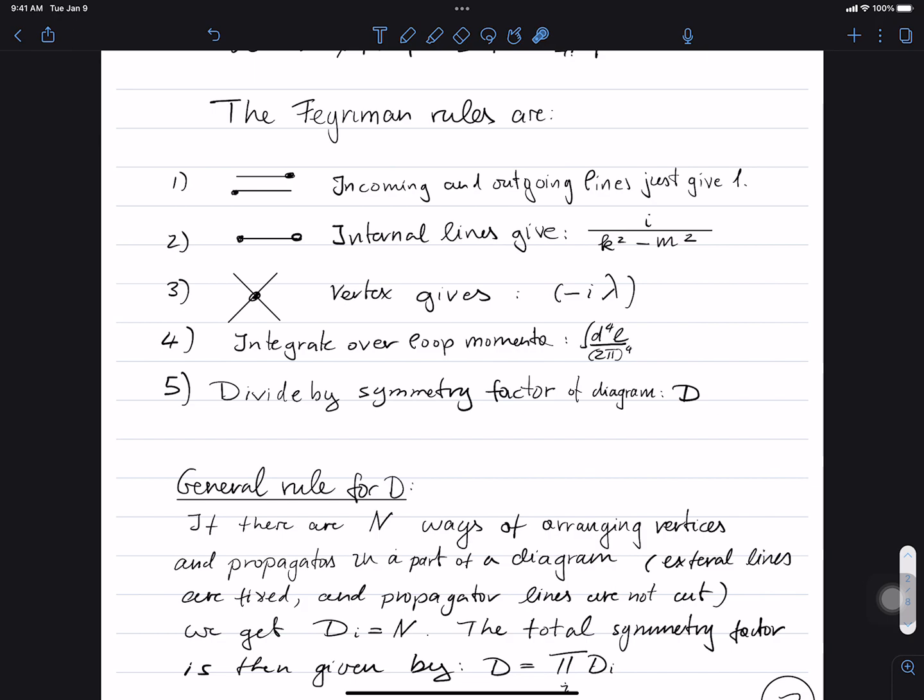Then we also have to integrate over loop momenta that are not fixed by external momenta. And there is another subtlety here, since we have symmetry factors, identical fields that can be exchanged in internal lines. We will have to take into account the symmetry factor and divide each diagram by a factor D that I will tell you in a second how to compute. It takes into account the double counting that we get from using Feynman diagrams compared to the Wick contraction. So the Wick contraction combinatorics would give you the correct diagram, but using Feynman diagrams, we overcount by a factor D that we will have to divide out.